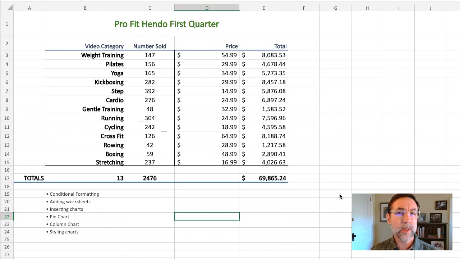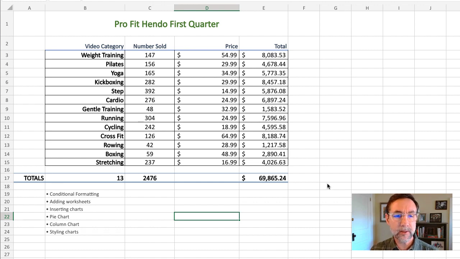If you are giving a presentation on, let's say, in this case, the sales of first quarter, you may want to be able to show your audience or other people how the values fit together and compare to each other, or maybe how each value of a certain item makes up part of the larger whole of the totals, perhaps. This is where charts come in. Charts are a visual way to represent the data.